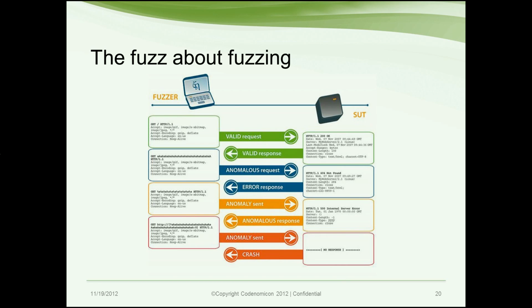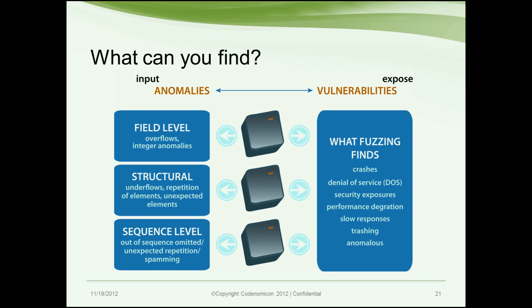Then in the last request, the resource that we're asking from the server is even more anomalized, and we see that the server implementation can't handle the request it gets and crashes totally. And in this case, a crash, you can safely assume that you found a vulnerability. It could be or could not be that this vulnerability could be exploited, and attackers could take advantage of it and write, for example, code that will execute once this anomaly is triggered.